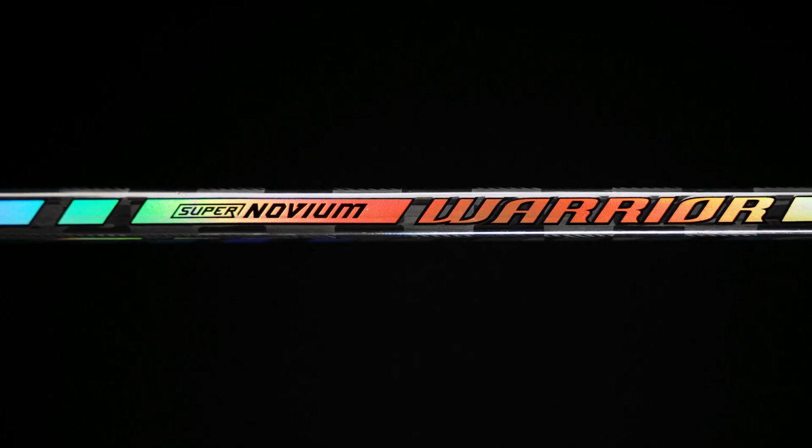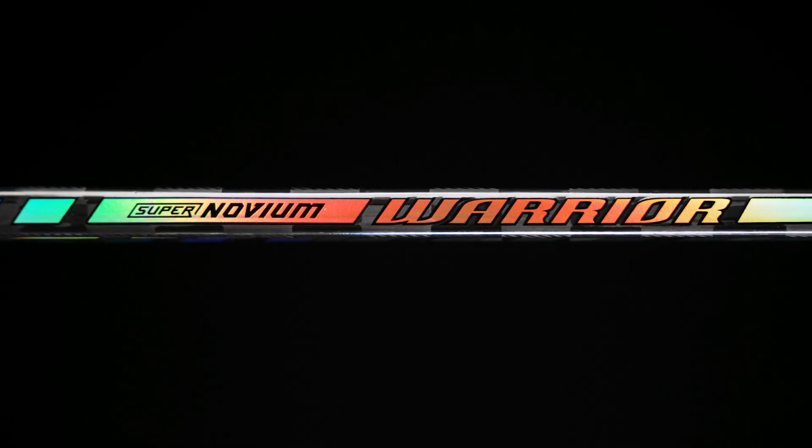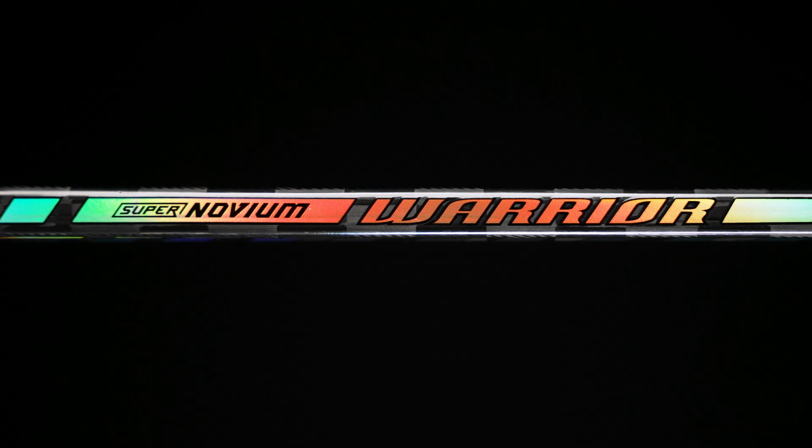It's got a new blade construction. It's an incredibly lightweight blade. We've been able to pull some materials out of the shaft to bring the weight down through there, with the mixture of materials and the resins that we use to keep that durability up. But yeah, being able to pull weight out pretty much head to toe on this stick to bring all that power in an insanely lightweight package.